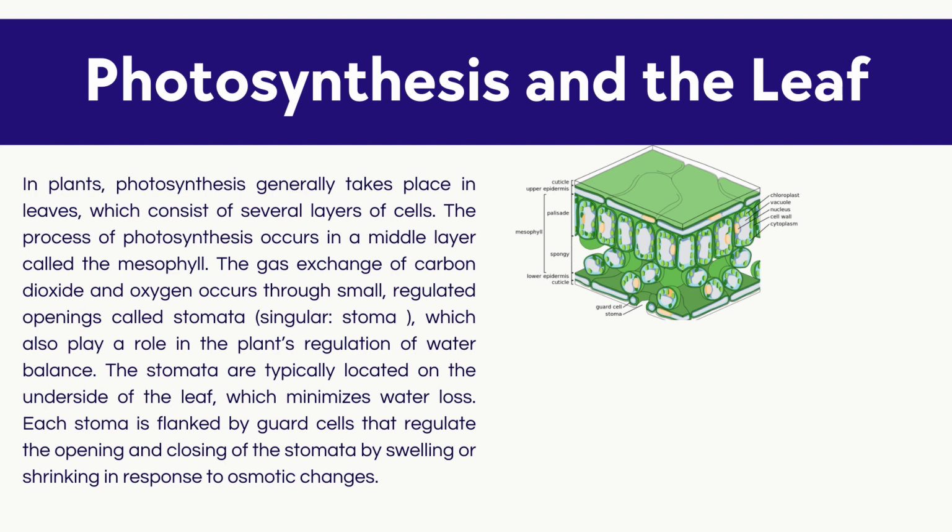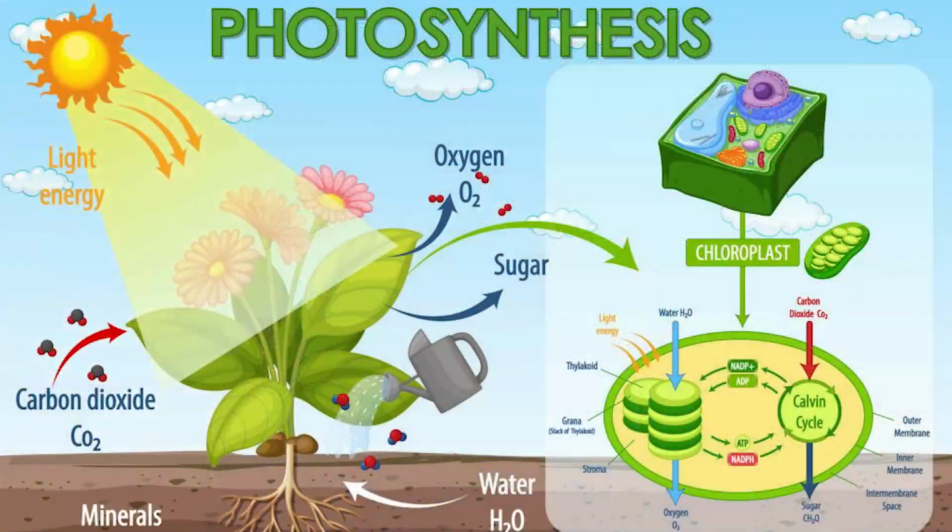A leaf is like a plant's food factory, collecting all of the components into one place so that photosynthesis can happen. Let's start with sunlight. The top of the leaf is exposed to the most sunlight, and so the cells specialized for trapping light are on the top of the leaf. These specialized cells are called palisade mesophyll cells. They are packed full of chlorophyll, the green chemical that plants use to absorb light. Most leaves have a large surface area so that they can trap as much sunlight as possible.